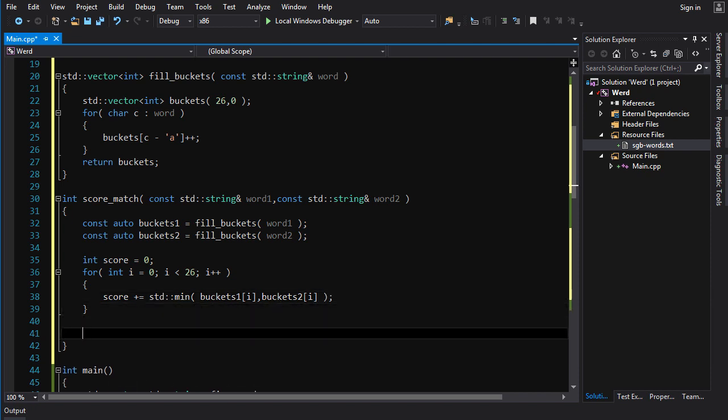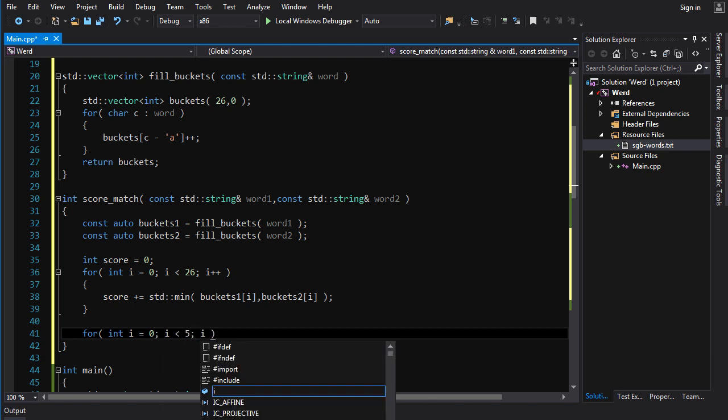So this is our scoring for the matching of letters. Now we want to score to see if we have letters in the correct position. So what we do is we go again for int I is equal to 0 as long as I is less than 5, I++.